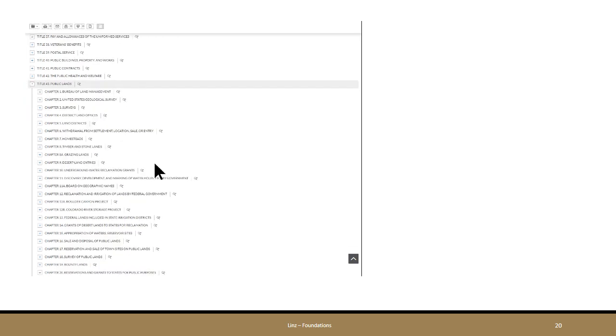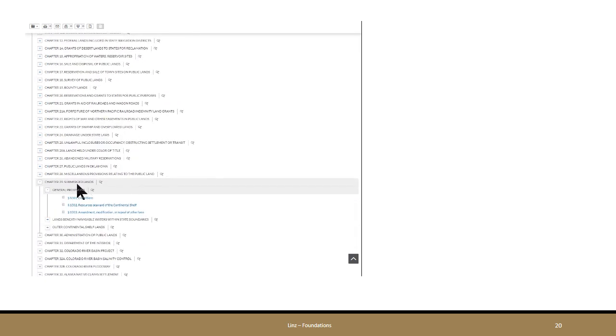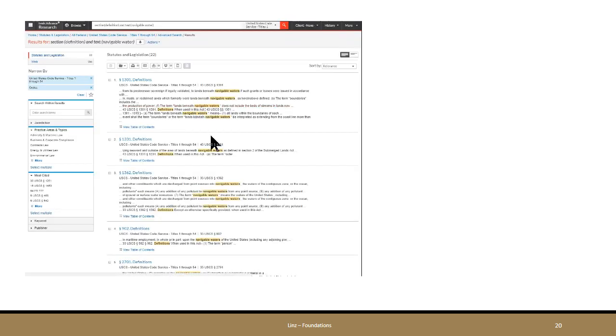In fact, the nice thing, again, in terms of establishing context, we have Title 43 public lands, and then we're in Chapter 29 submerged lands, maybe, and under general provisions. And there's our definition section, and these are the other sections around it. So that helps us establish some context. Let's go back to the next one though.